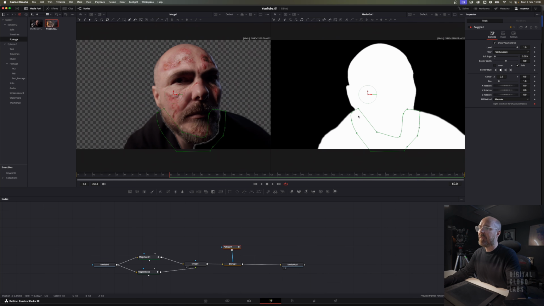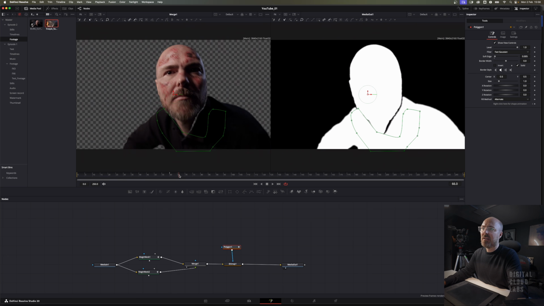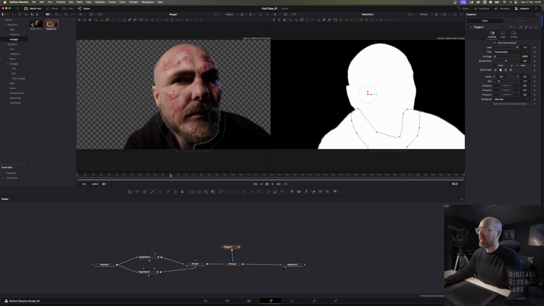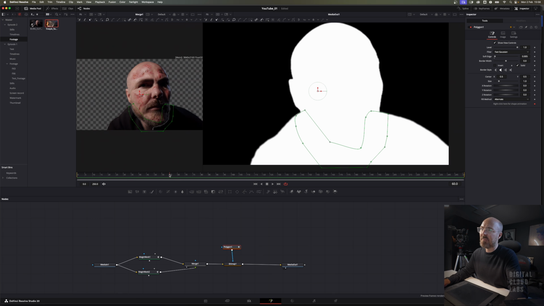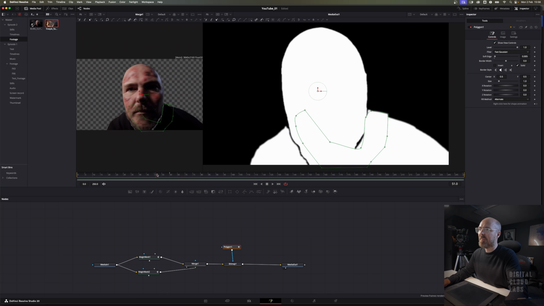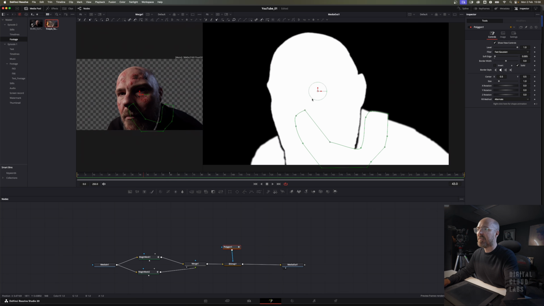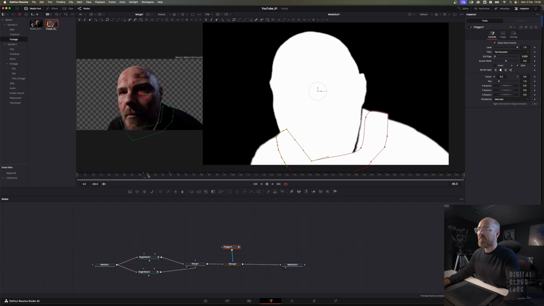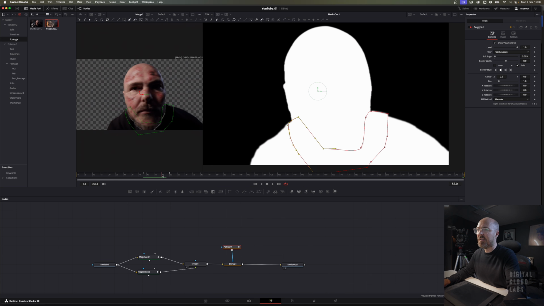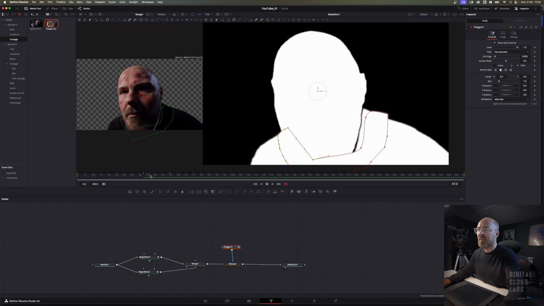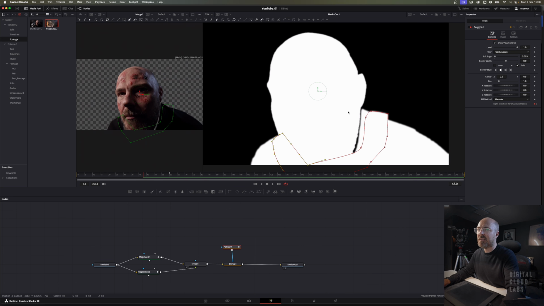Polygon's doing its job here, but now we need to animate it because at frame 60 it's in the correct place, but then as it goes through it's not moving with the rest of it, so we need to animate this. The keyframes will automatically update, so I'm just going to make these moves over here. That looks like it's moved quite a long way, so I'm going to just move this mask over with it, and then I'm going to go back between the two positions and see if it looks like it's roughly right. It is, yeah. So again, I'm going to then do the same on the right hand side. Yeah, we can see that's working.